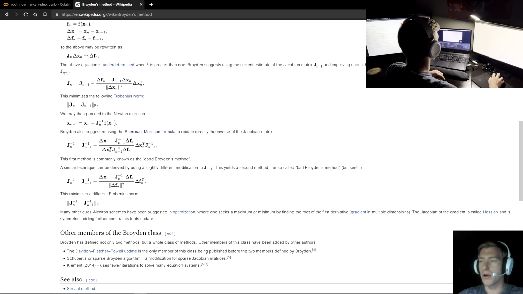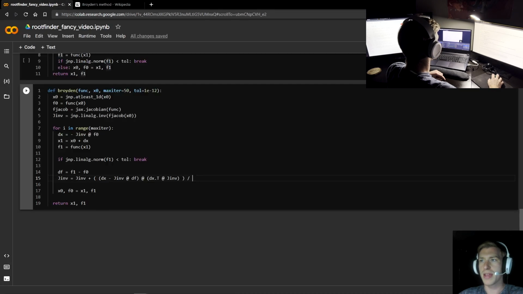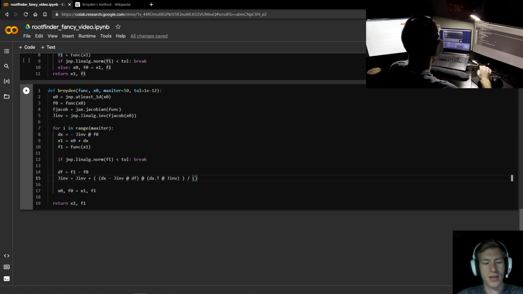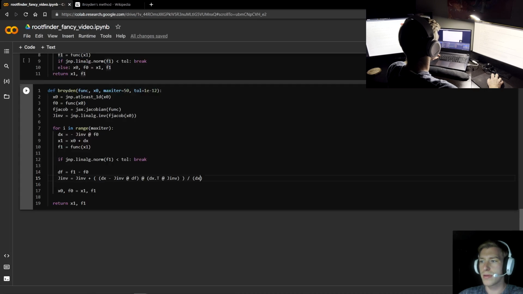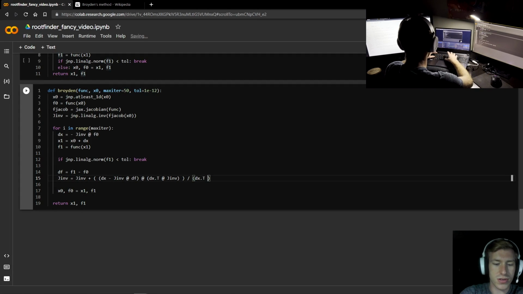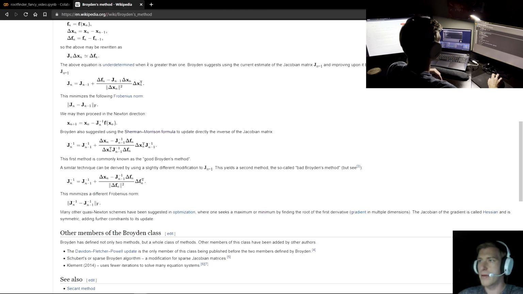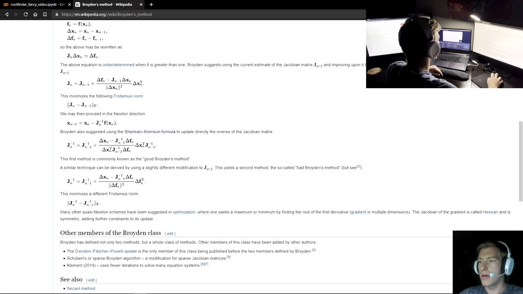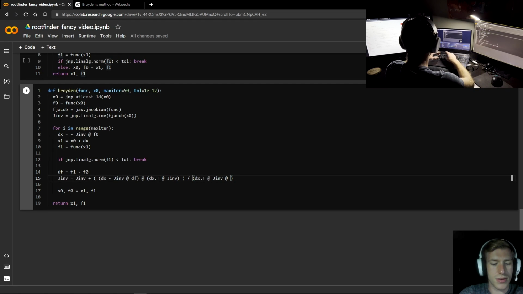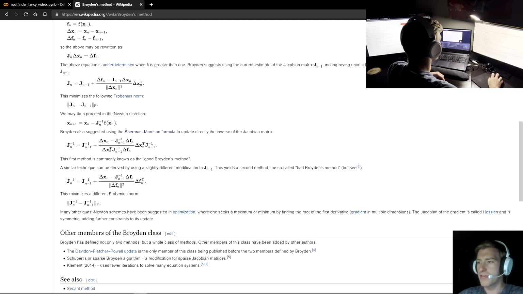Is going to be multiplied by our denominator. And our denominator is just going to be these three things, matrix multiplied together. So parentheses, I think it was delta x transposed, delta x dot transpose, matrix multiplied by the inverse of our Jacobian, J-I-N-V, matrix multiplied by the delta f, and that was not transposed, correct?